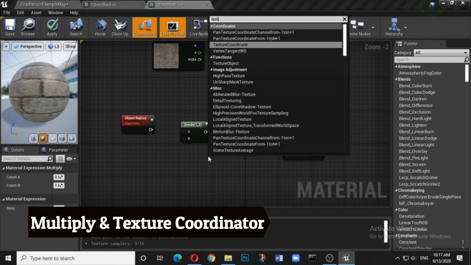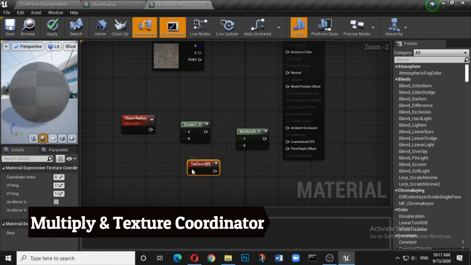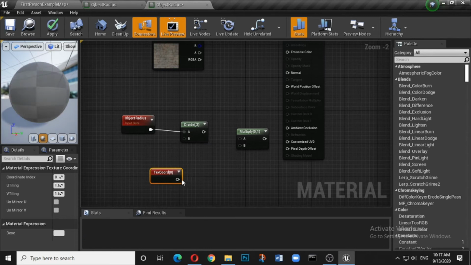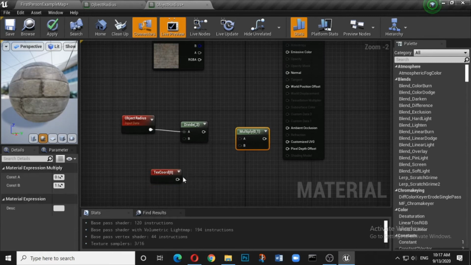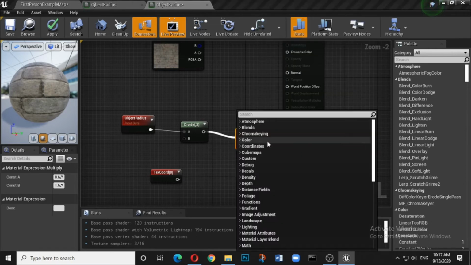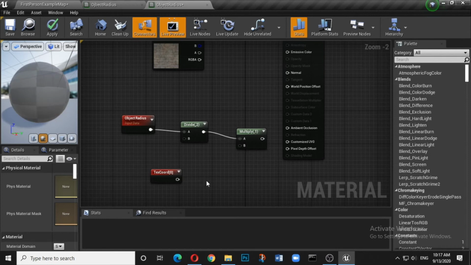The moment we connect it with the divide, this whole thing gets out of the texture, so we need a texture coordinate. Just remember as of now that we need to connect all these. So you connect the texture coordinate with the multiplier, and you connect the multiplier with the custom UV.